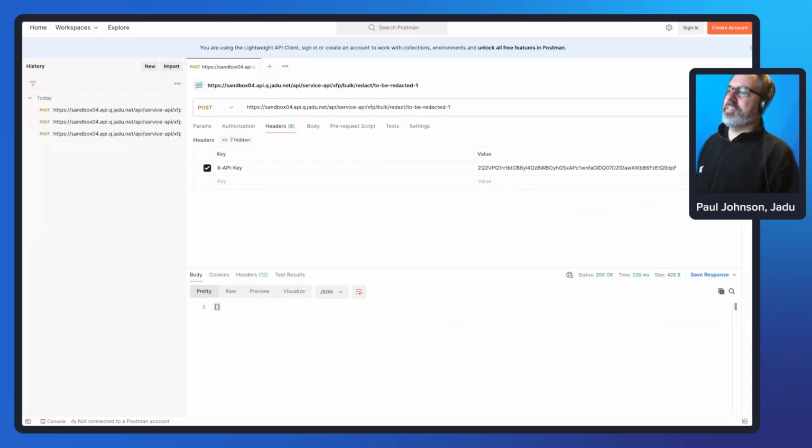Now, the beauty of this is if I sign up for a free account on Postman, I can actually save this, so I don't have to do this every time I want to run it. But effectively, you need the URL. You need to select headers. In this particular instance, pop in the key, pop in the value of your API key. And then what I should be able to do is just click send, and that will run it.